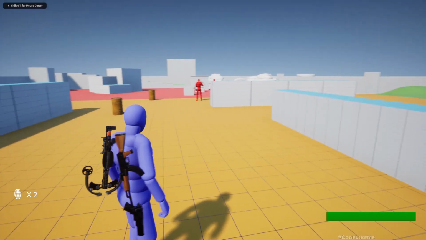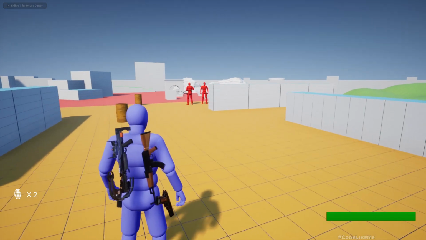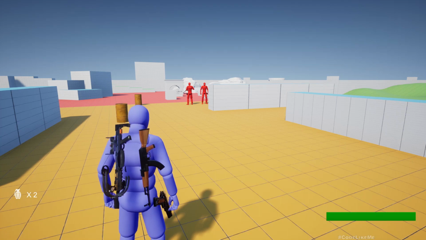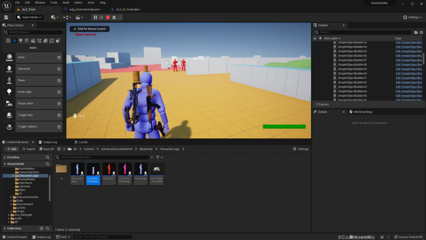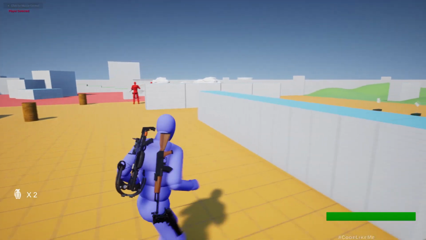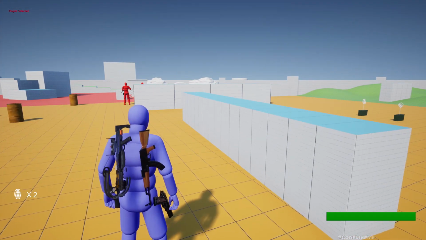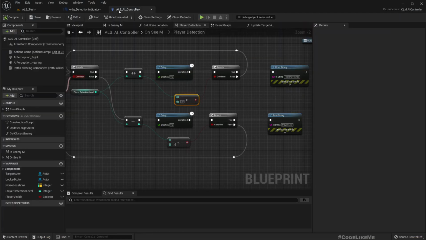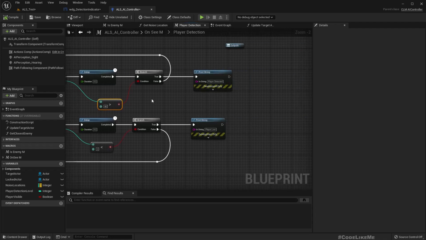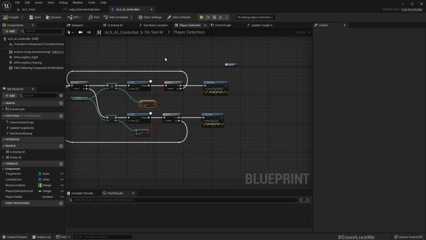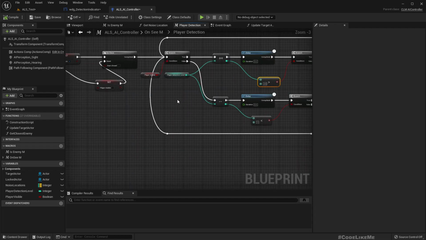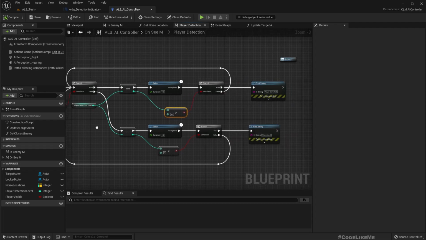So when I go into the view of the enemies, it should take some time to see player detected. Why am I not seeing? Okay, I got it. Player detected. Now if I go out, I wouldn't get player detected because this loop is already completed. So to see the progress, here let's add a print.